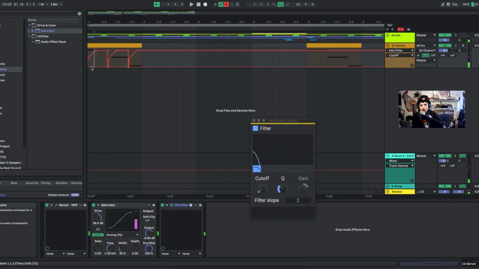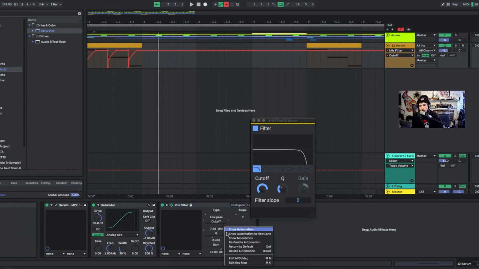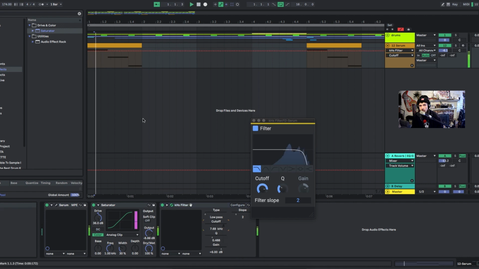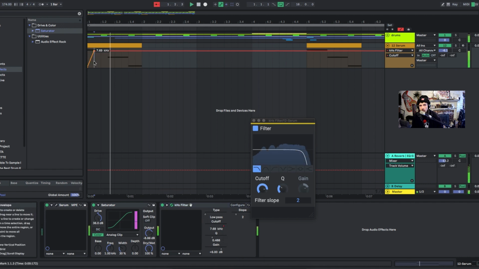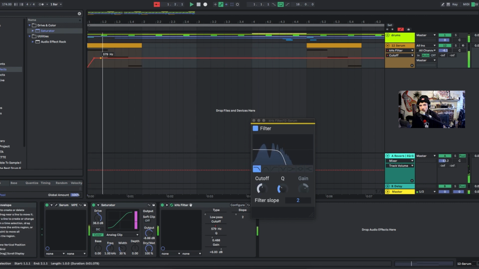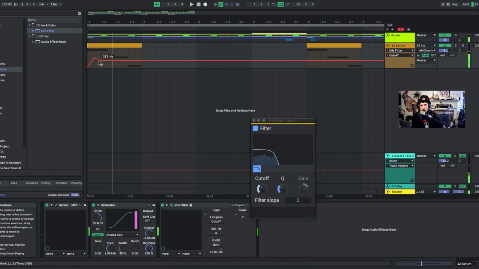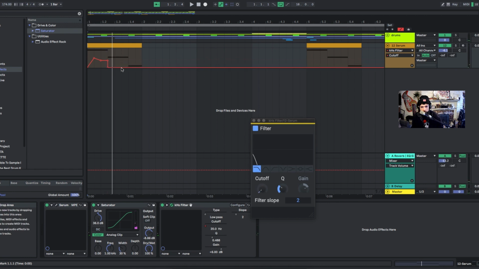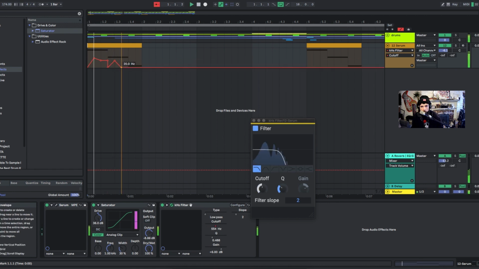Yeah, that might be better. And it's sort of like you're drawing the triangle of the LFO in now. You don't have to do this.